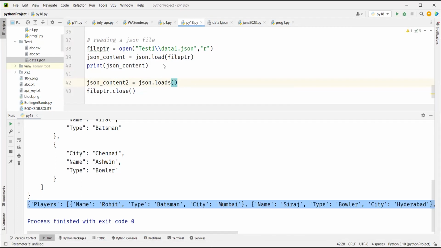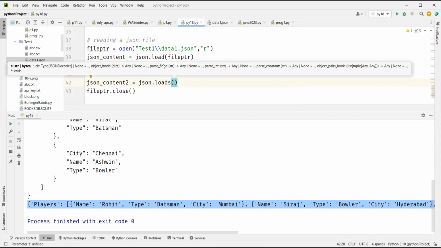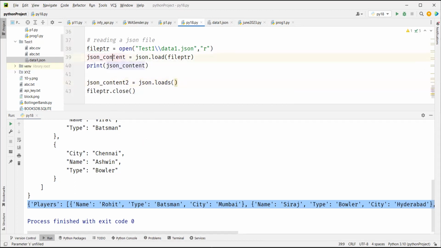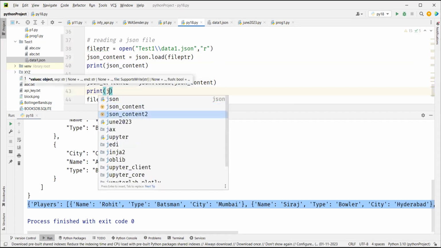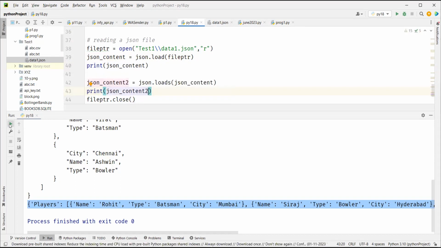Loads means I'm reading the data from the screen, which is your JSON content data.